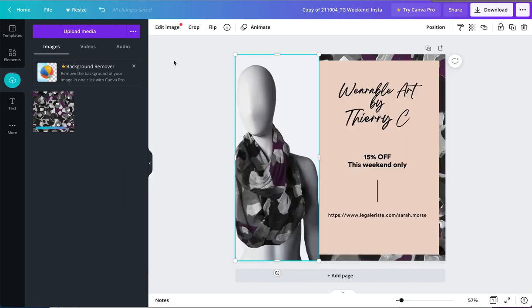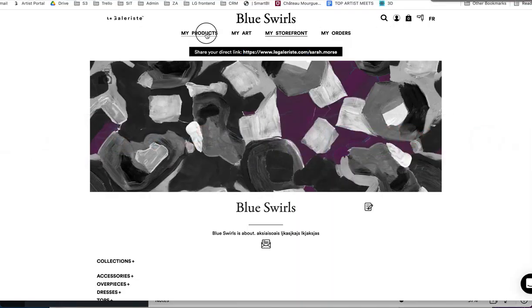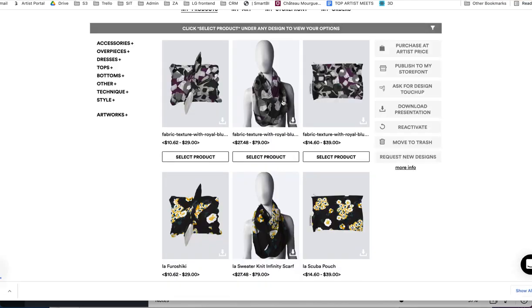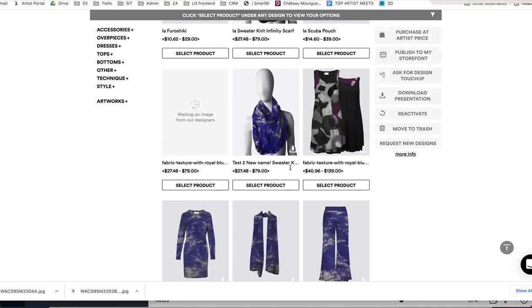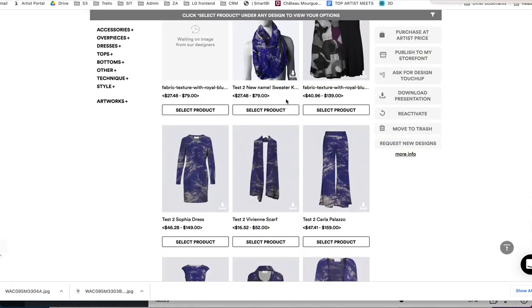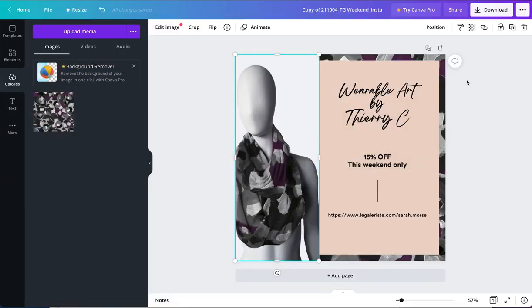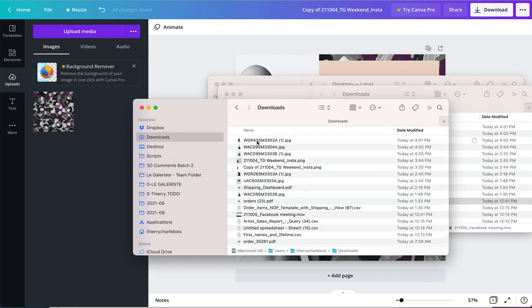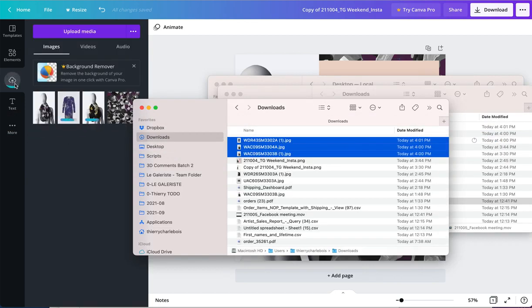If I want product images, you can go back to your portal, my products. You can simply download product images by clicking like this, whatever product images you want. Then you go back to your Canva session here, and whatever I downloaded, I just drag them in my folder here in the uploads section.